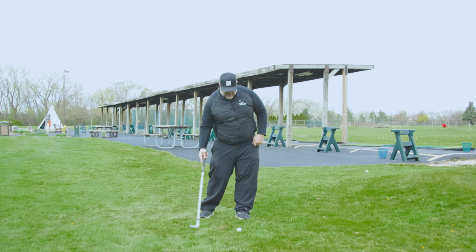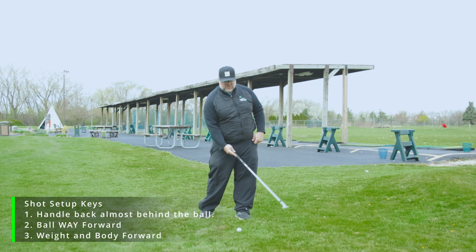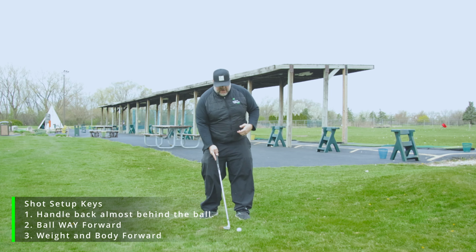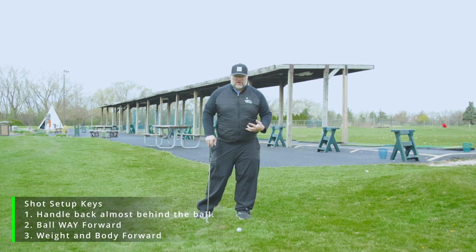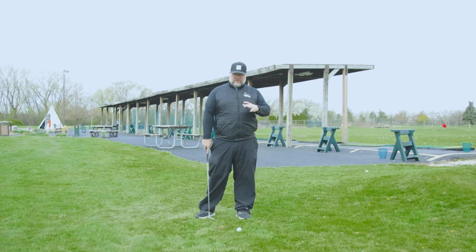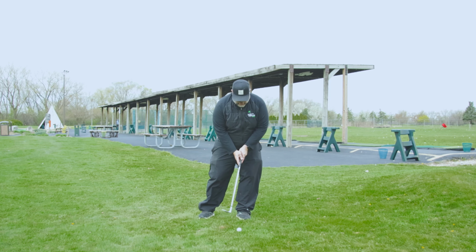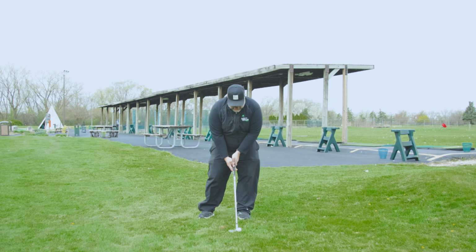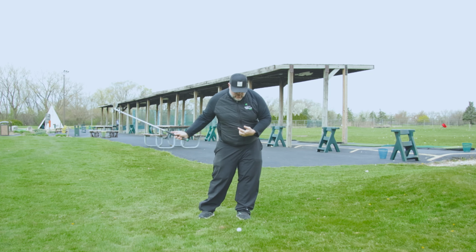That's going to make it easier for me to throw the club and slide it under the ball with my swing, which is what we're trying to do. And then lastly, what I'm going to do is lean forward. Again, I'm committing to going down through the ball, so leaning forward helps us do that. So when I set this up, the ball is forward, the handle is back, but my weight is forward, okay? That is what we want to see from a setup.